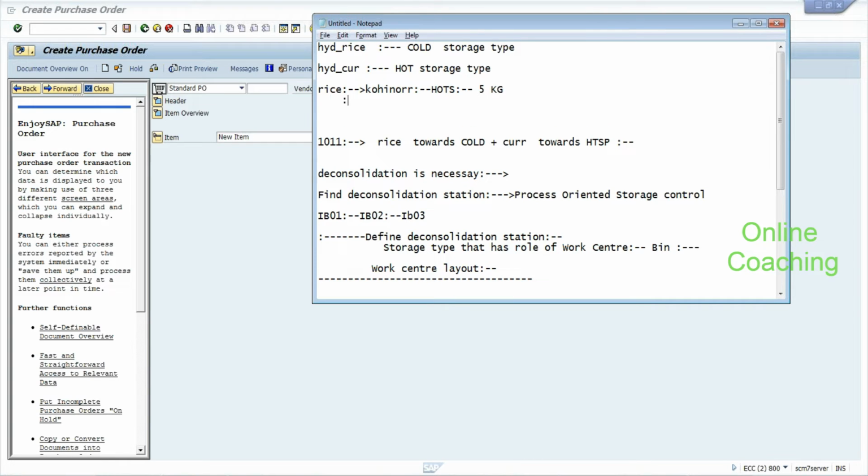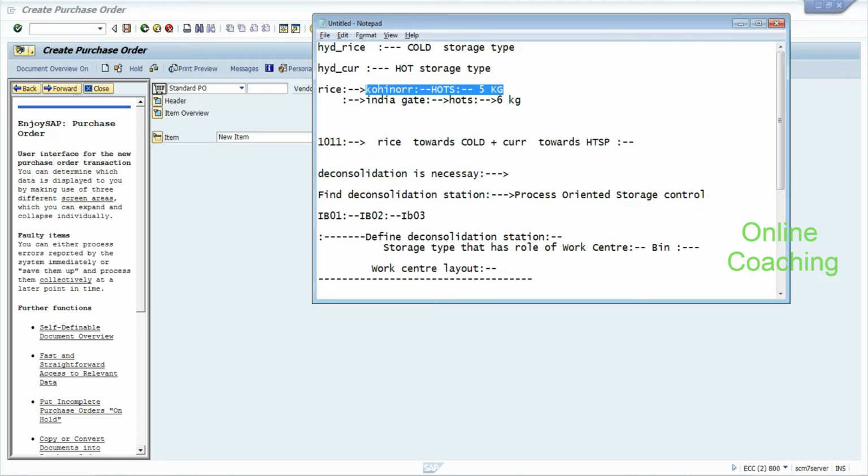But if I get the same rice from India Gate, and I'm storing it in the same hot storage type, store it as 6 kgs. Assuming that this brand always sells as 6 kgs, and this brand always sells it as 5 kgs only. Is it clear?